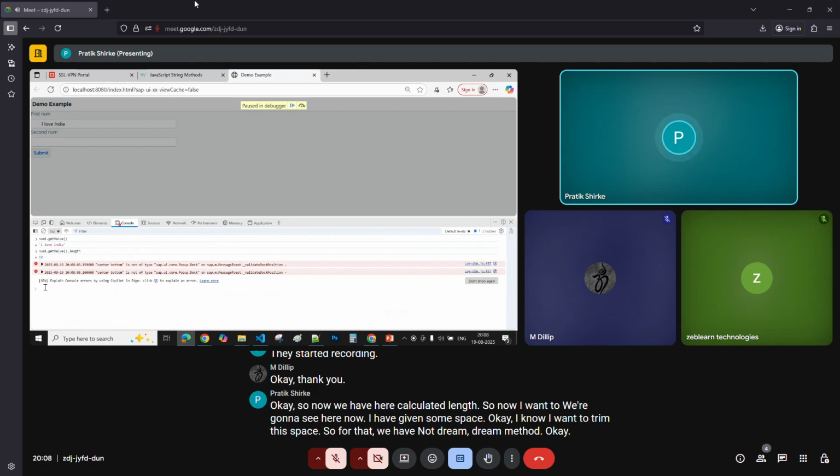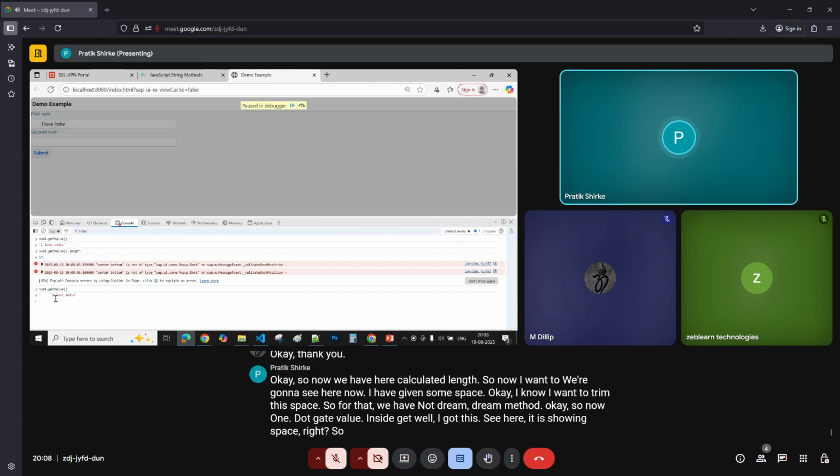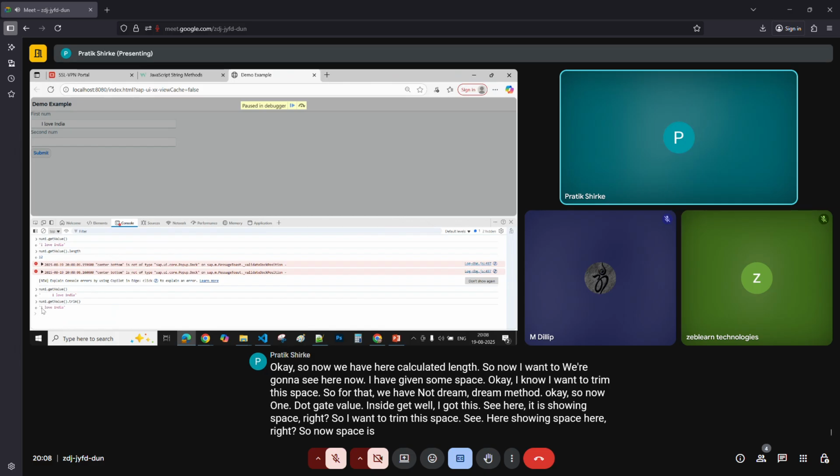So now num1.getValue(). Inside getValue, I got this. See here it is showing space, right? So I want to trim this space. So dot trim. See here earlier it was showing space, so now the space is removed.